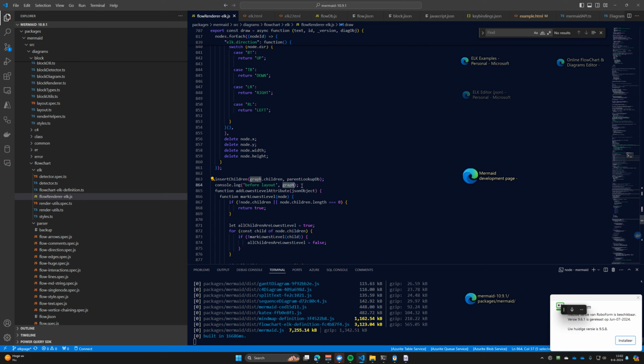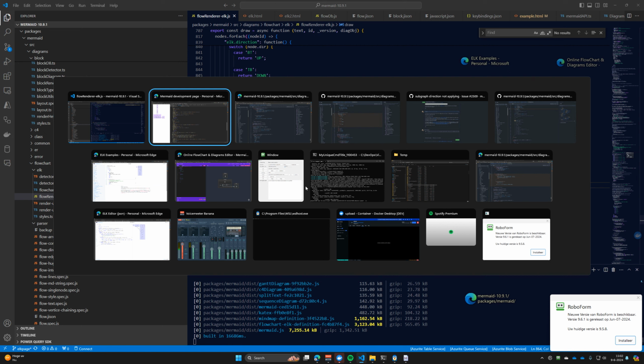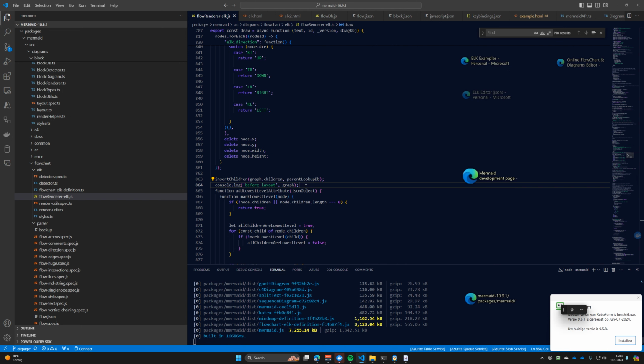And I think the reason for doing so is because all the edges are stored on root level and not really nested inside the subgraphs, which would make things perhaps a bit more easy, or less necessary to do it as a post-processing action.